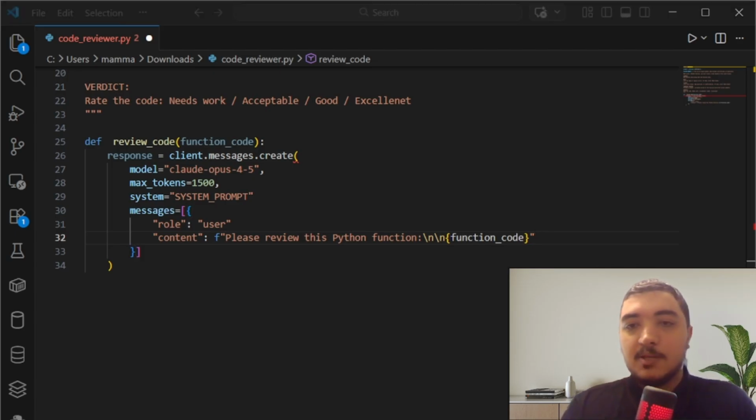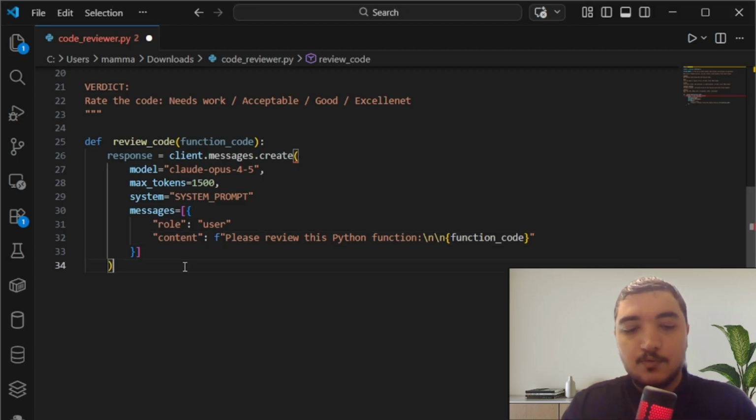So we're doing 1500, but feel free to set it to your own specific demands. Now here the main issue that we have is that when we set an input, the code will only capture one line. So we need to write a function that will keep taking these lines step by step until the user has stopped sending code, right? So we just need to build a small loop that will keep collecting the lines from the user until he types, for example, an end message. So let's do that one and define a new function here.